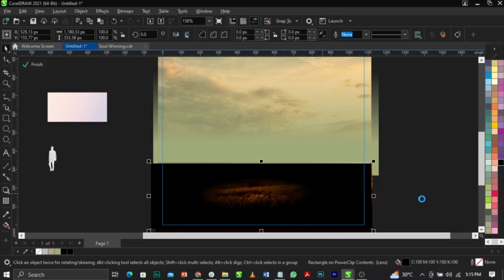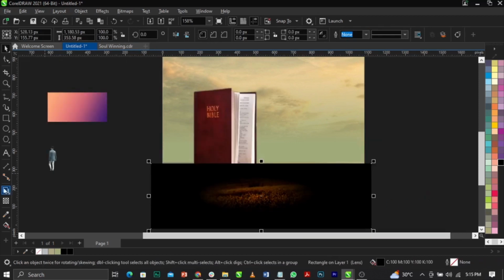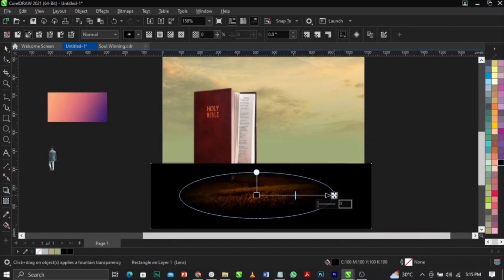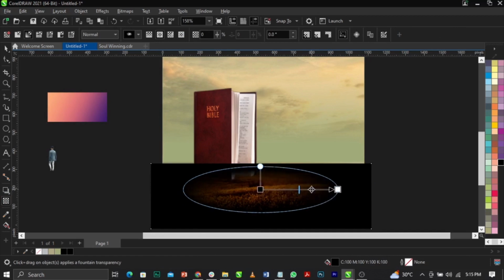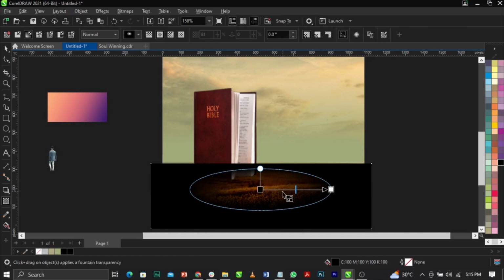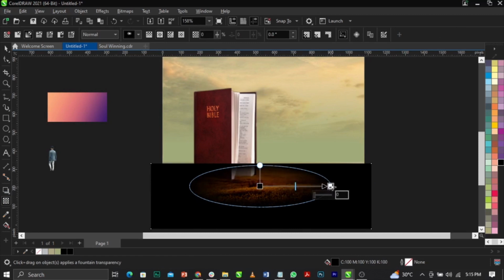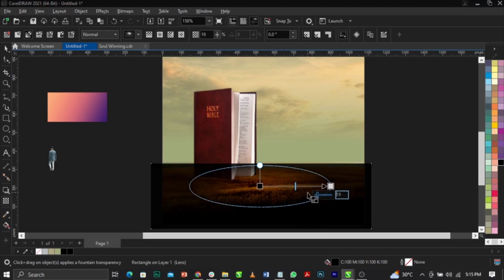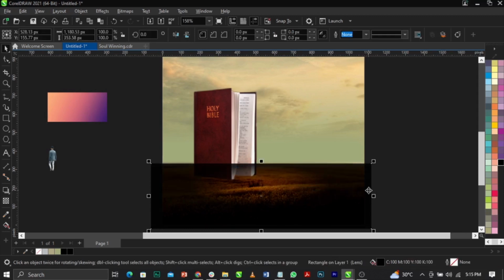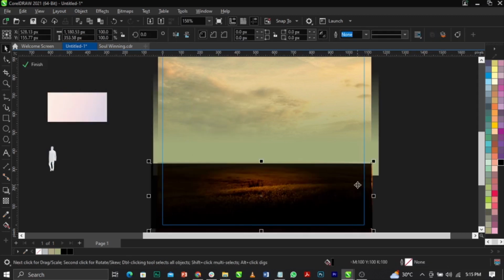All right, so I would like to do this outside this box so we can see what we're doing. I'm going to just scale this up this way. All right, I just want the light to just be in front of this Bible. All right, so I'm going to just select this white color thumbnail, then increase this so we can see, we can have some parts revealed over there. All right, so this is basically what we're going to have. So I'm going to just cut this, go into the frame, paste it here.